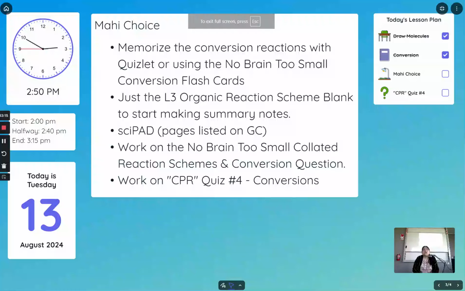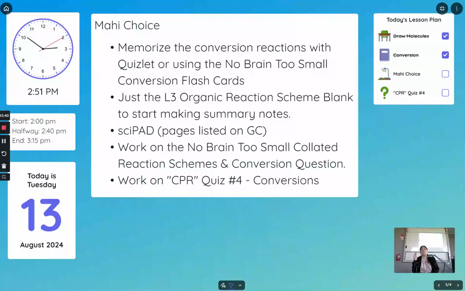Do you guys want another lesson on this, I'm thinking? Yeah? Okay. So what I'll do is for Friday, I'll give you guys basically a study lesson like you did the other day. I have a CPR quiz, but I'm not printing it off, because for this question you don't have to print off, because it's just convert from one to another. I just have to tell you what the 2 molecules are. Your choice how you want to use the remaining 25 minutes of class.